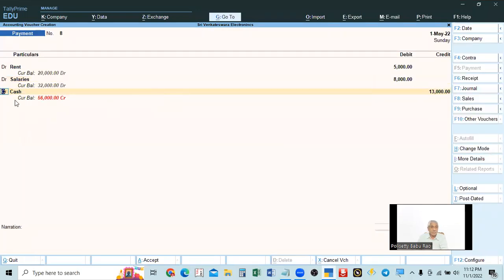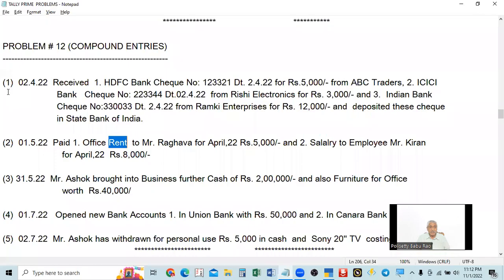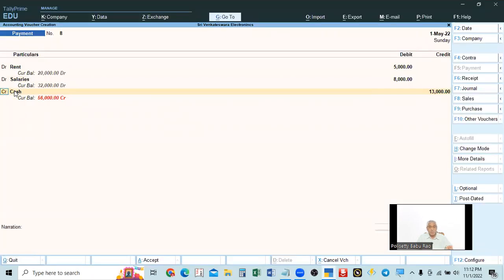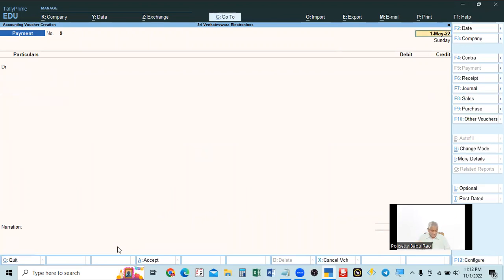Next one is automatically showing credit, because two debits are over. Now we require credit only. Here, what did you pay with? You paid cash or through bank? You paid cash. So to cash 13,000 by default. Here after this, we can write a total combined narration also, being rent and salaries paid, and save the account. But already, at the time of rent and for individual expenses, we entered narration.